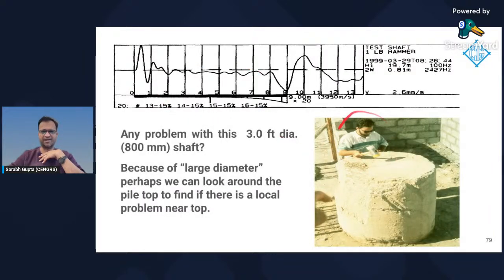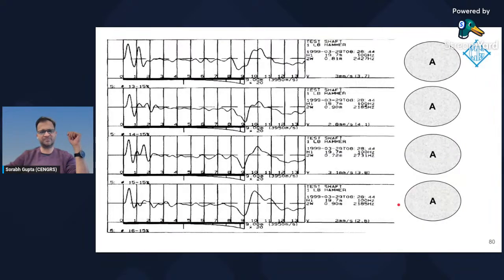These slides are his. So what they did many years ago, in 1999, is they created a large diameter pile with some known defects, and they were checking to see if you change the location of your testing, can you catch defects at different locations on the pile cross section? So let's look at what they did. They tested the pile in different ways and at different locations. And look at what happens: at two of these locations, they actually managed to get these defects at shallow depth, at around 1 meter in this case.